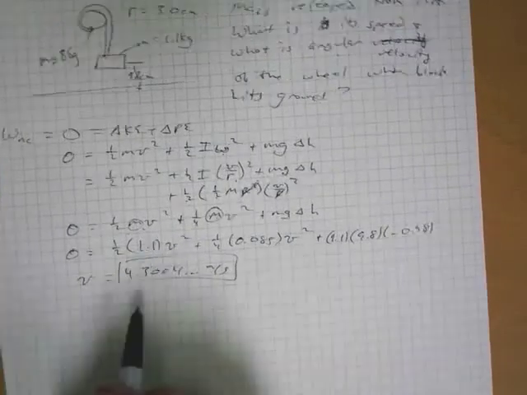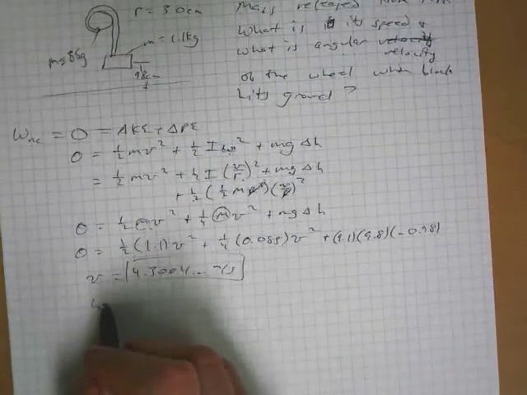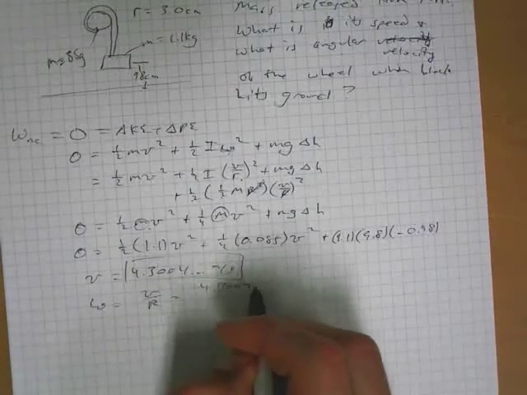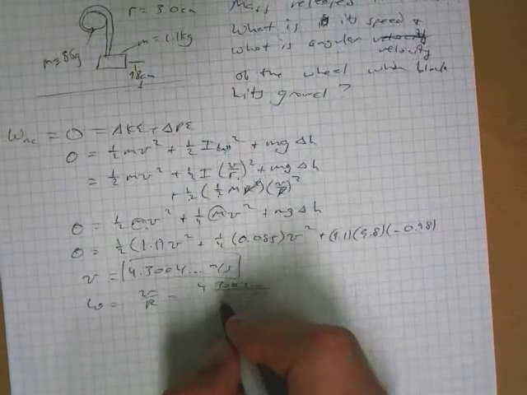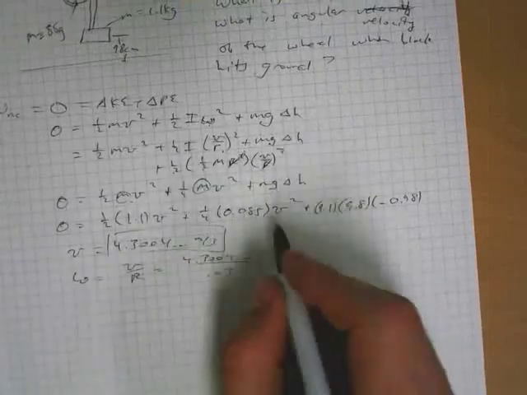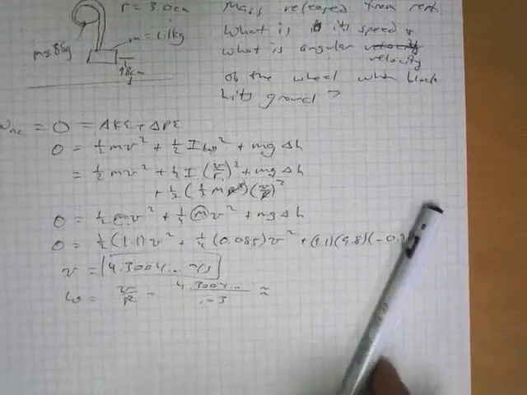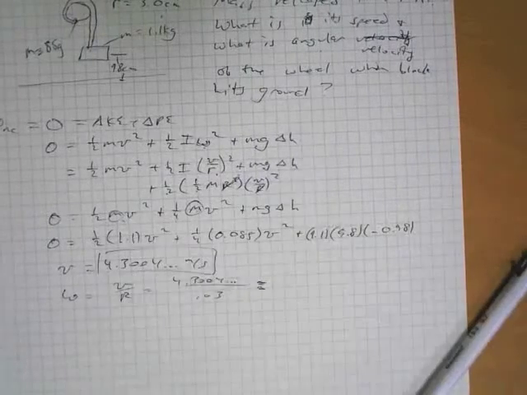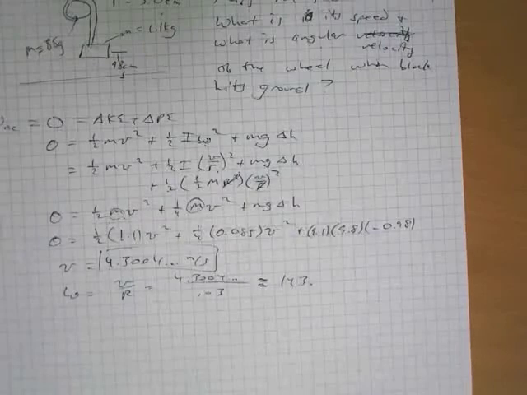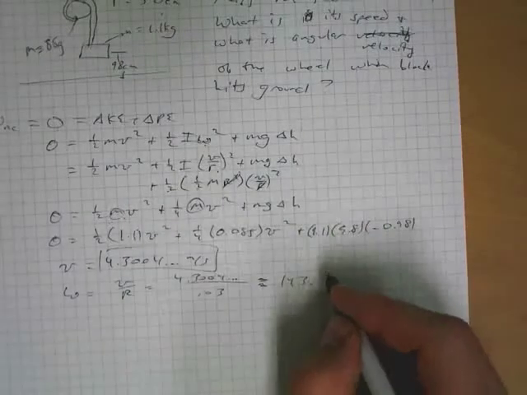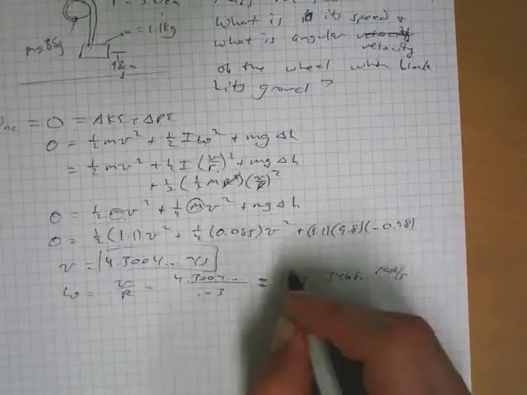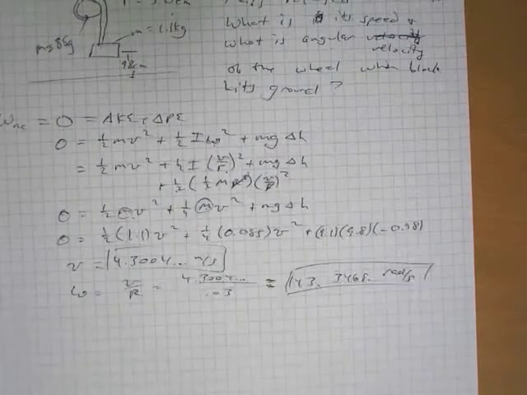And then the angular velocity of the wheel is just that v over the radius of the wheel, so that's 4.3004 divided by 0.03, since 3 centimeters is 0.03 meters, which we can punch in to get 143.3468... radians per second. And so this is a conservation of energy problem.